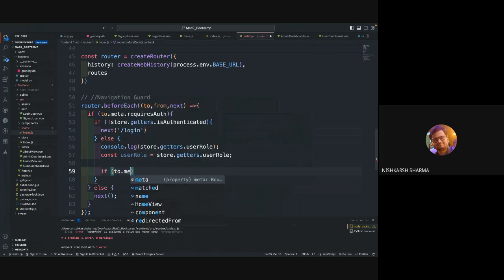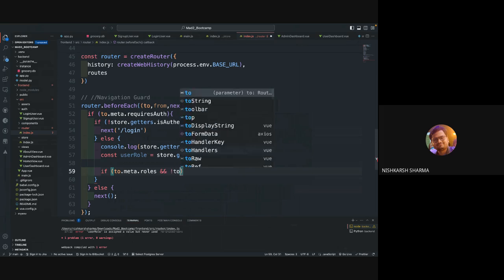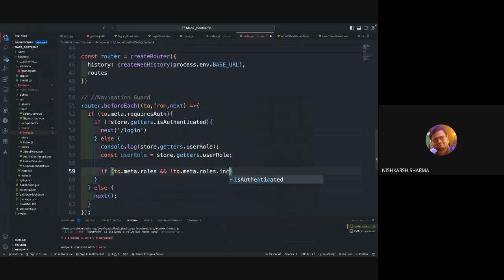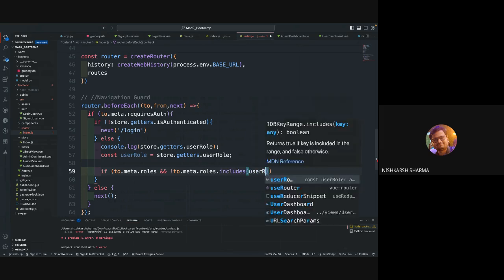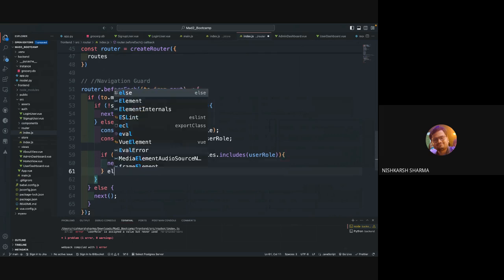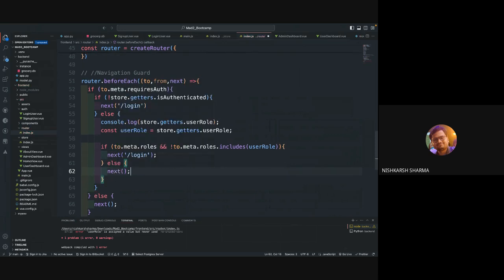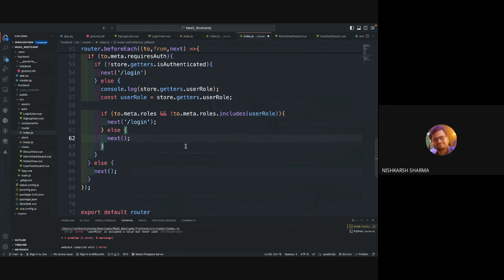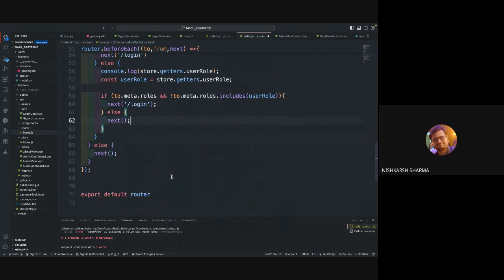If to.meta.roles includes userRole, then next, login, let's say, else next login.